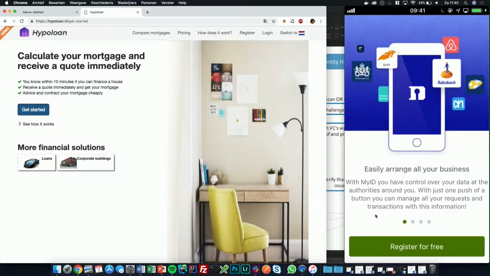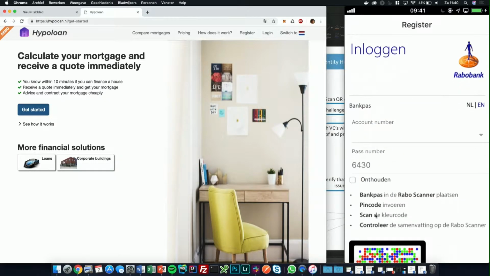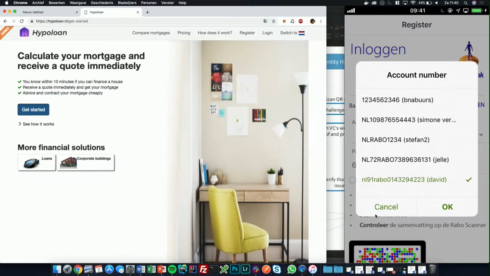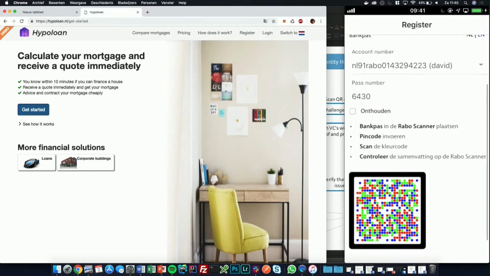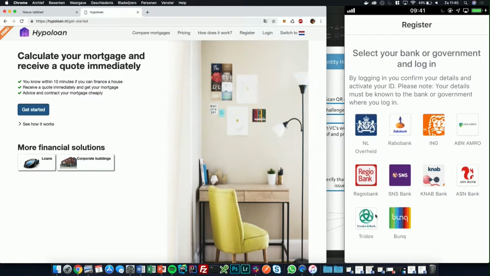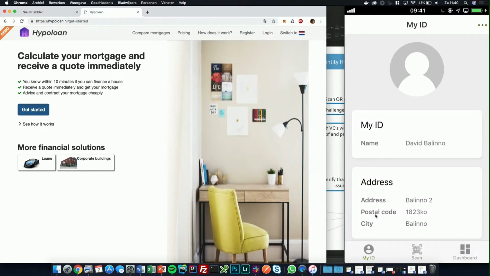We don't have a real EID in the Netherlands now, but we have a system called IDIN. It's supported by all banks, and you can use it to retrieve your identity. So in this demo, I can just select my bank account from a list, but normally I would use a really small device from Rabobank to verify my identity. When I click login, the verifiable credential will be sent to my iPhone, and it's stored there, and the DID is placed in the blockchain.